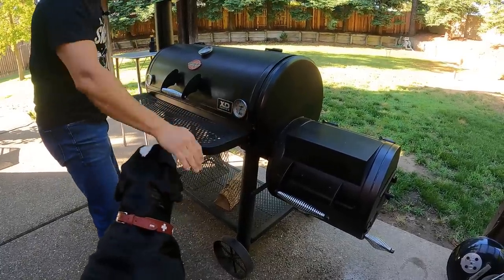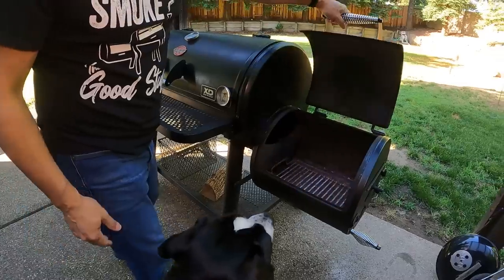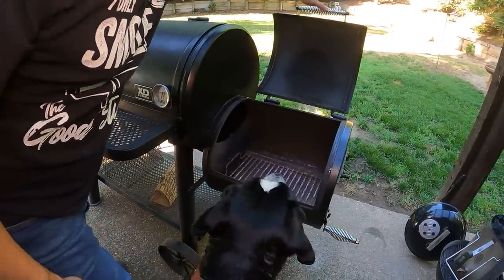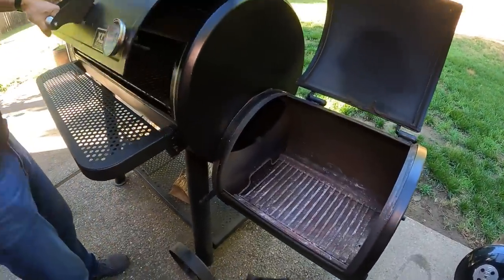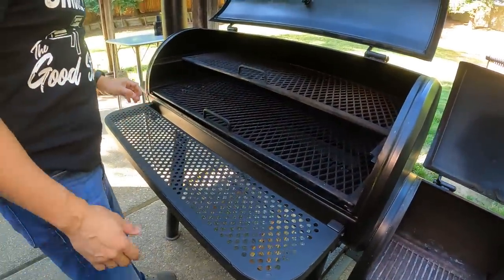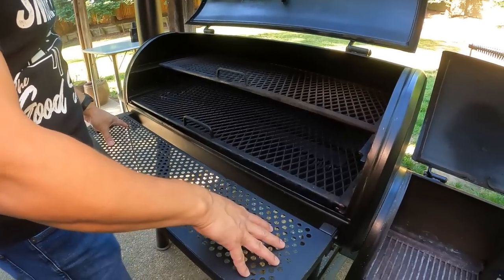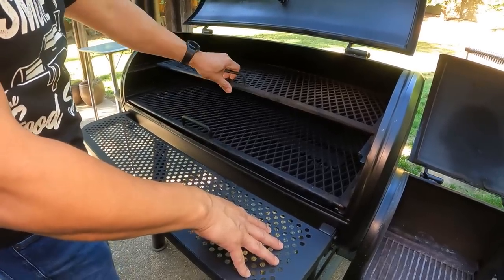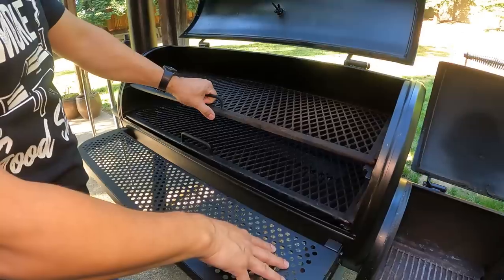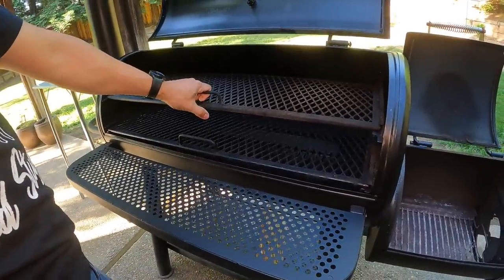At the time of making this video, Char-Griller is not paying me to talk about their offset smoker. However, I do enjoy sharing information about tools that I actually use and that actually work really well. This has been a great offset smoker. It's big, it's heavy, it does the job. And I might reach out to Char-Griller and see if they want to work something out, because I've probably sold a lot of these things for them.